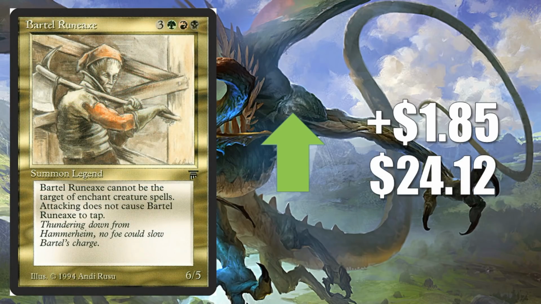Bartel Runax. I like to point out when these gold legends that are on the reserve list are going up in value. This one goes up $1.85 to $24.12 this week. Not necessarily an amazing commander card or anything, but if you'd like to collect these type of things, this is still affordable.